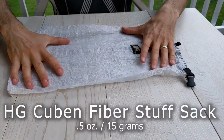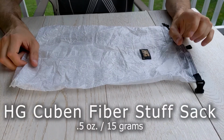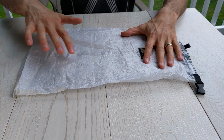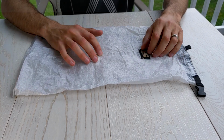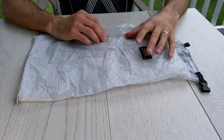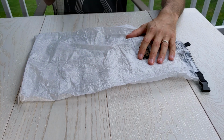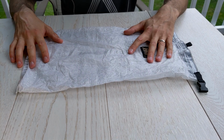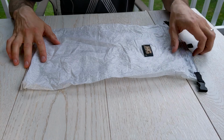For my camera gear, I actually used to use this for my top quilt. It's a Cuben fiber Hammock Gear stuff sack, and it keeps things dry. I really do believe in keeping my clothes and my down in something waterproof, just in case you get rained on. But now I use it for the camera gear for that same reason. I just keep that in the top, keeps everything nice and organized, super light.